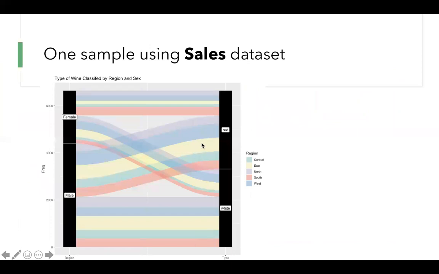And I used the sales dataset from our class to create a plot. This plot shows that males consumed more wine than females in 2010. And we can easily see that in the center of the country, the women don't like to drink white wine, and other information we can know easily through the diagram.